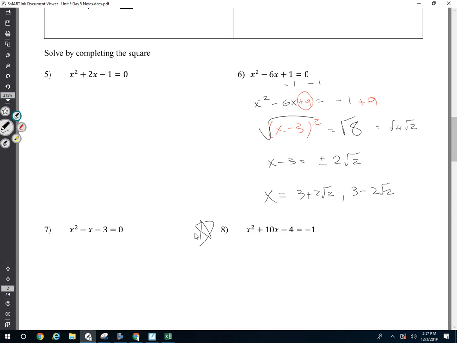First thing is to get rid of all of the numbers that are next to the x squareds and the x's. So please identify what you need to get rid of and remove it from that one side by adding the opposite. We're doing number 8 right now. Remove all of the numbers that are bothering the x squareds and the x's, please. Everybody do that.